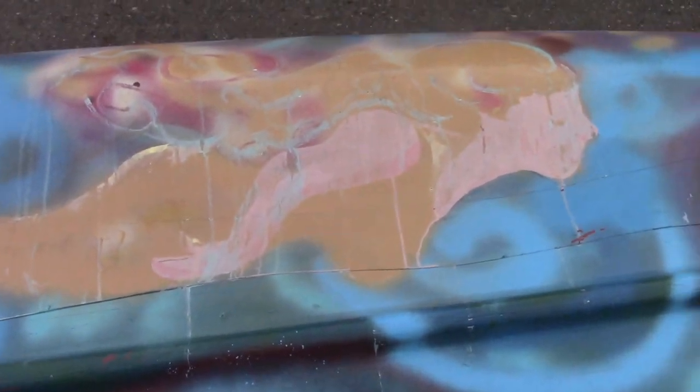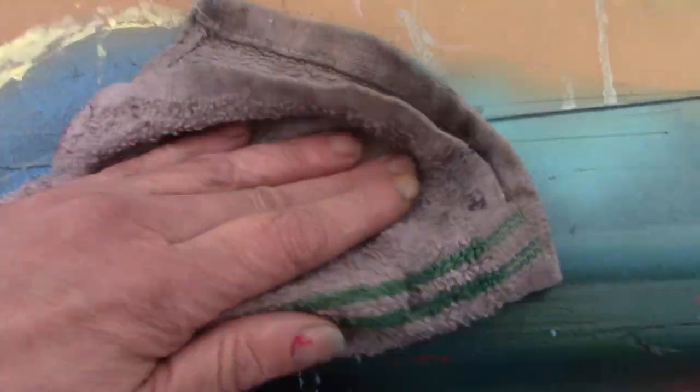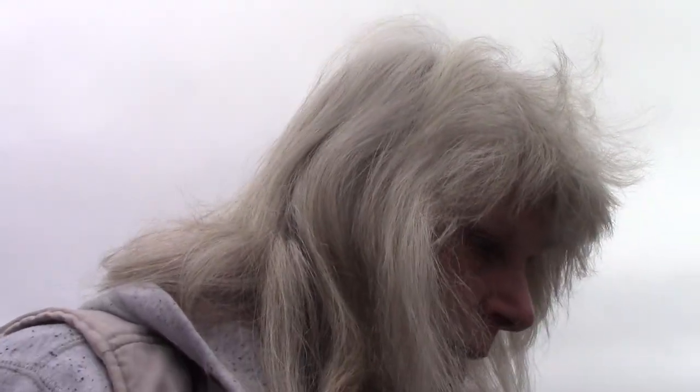Oh boy. I painted her yesterday, and her paint just dripped all over. I've been cleaning on it. Yep. That was the wrong kind of paint, but I thought that I could cover it up before I did that. Now what am I going to do?